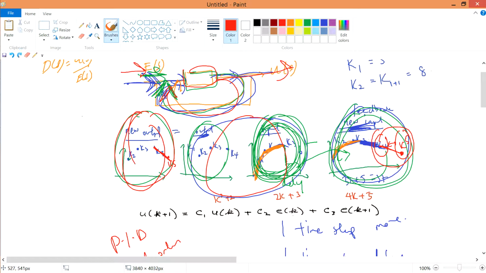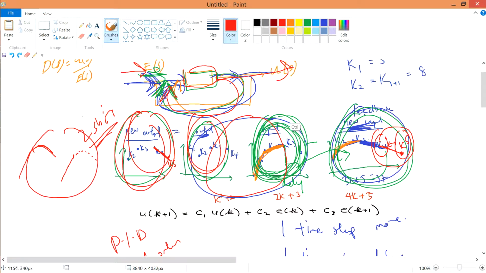This output and this new output are two shift delayed. The outputs differ in terms of delay, but their graphs are the same. For example, the new output will be something like this, and the old output will be something like this only, somewhat delayed by a certain time before it reaches the new one somewhere over here. But the output graph and the input graph will be two totally different things. The old input may have something like this, while the new input will be one time step forward from the old one, something like this. So from here onwards is the new input, and behind is the old input.